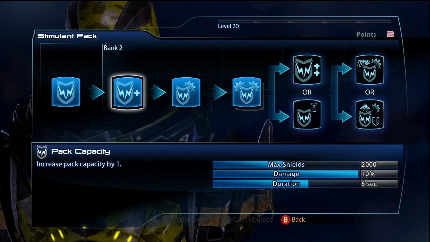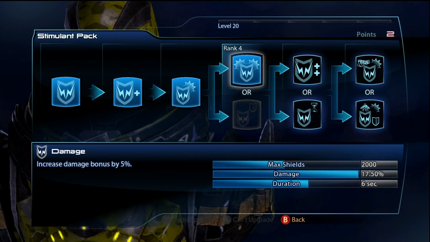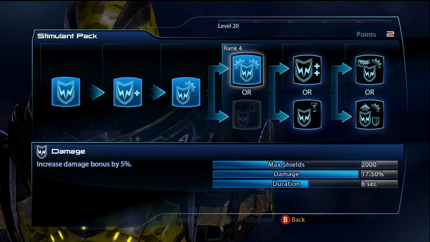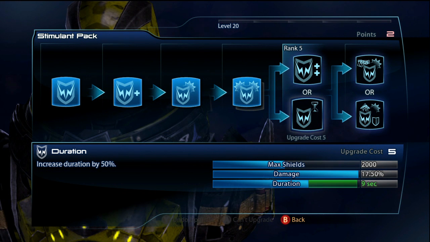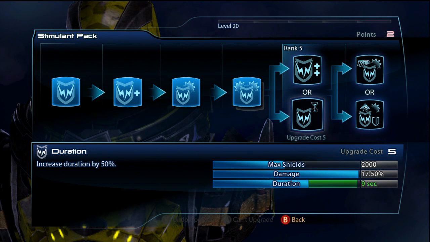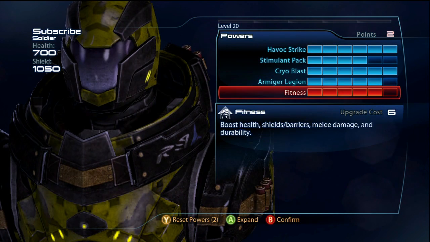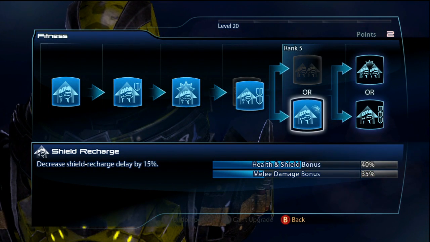Now for stimulus pack, what I recommend is damage. Damage is super good. It's 17.50% extra damage just in general. And then I highly recommend duration. You want duration, guys. I know I don't have it on my build, but remember, you want duration. It makes it nine seconds of the extra damage.